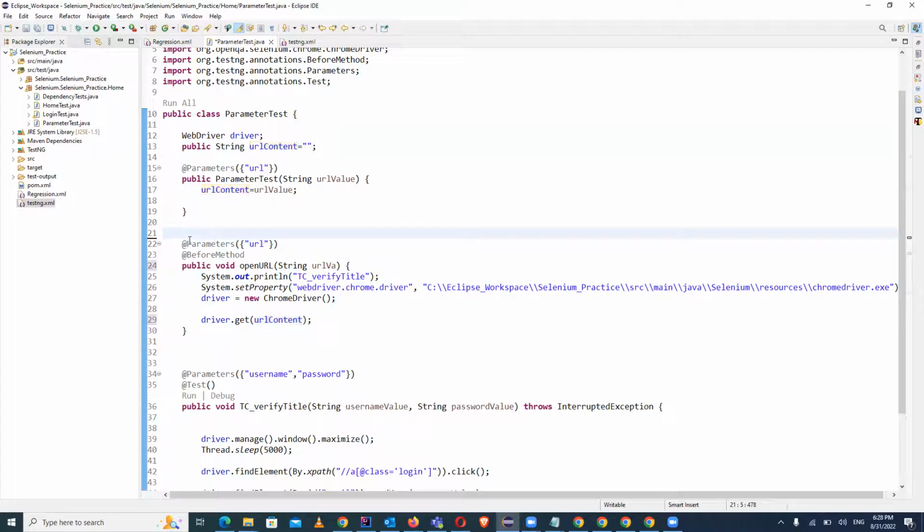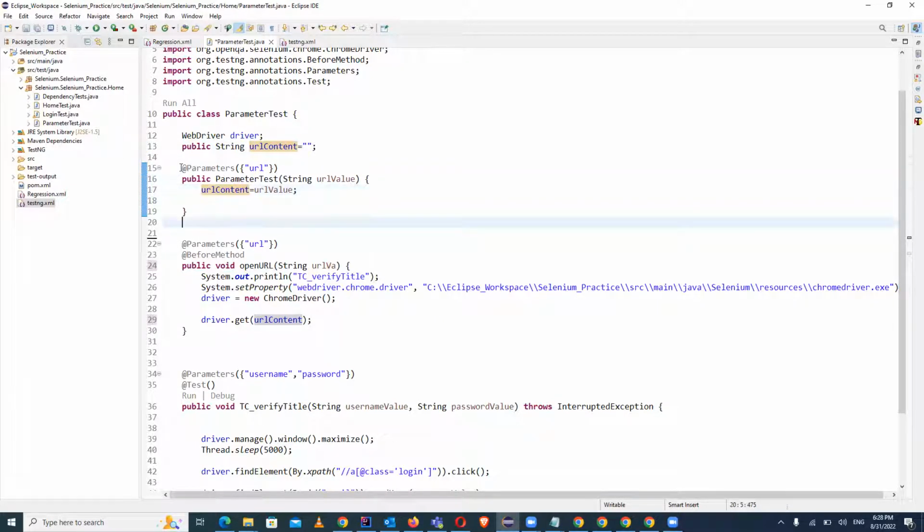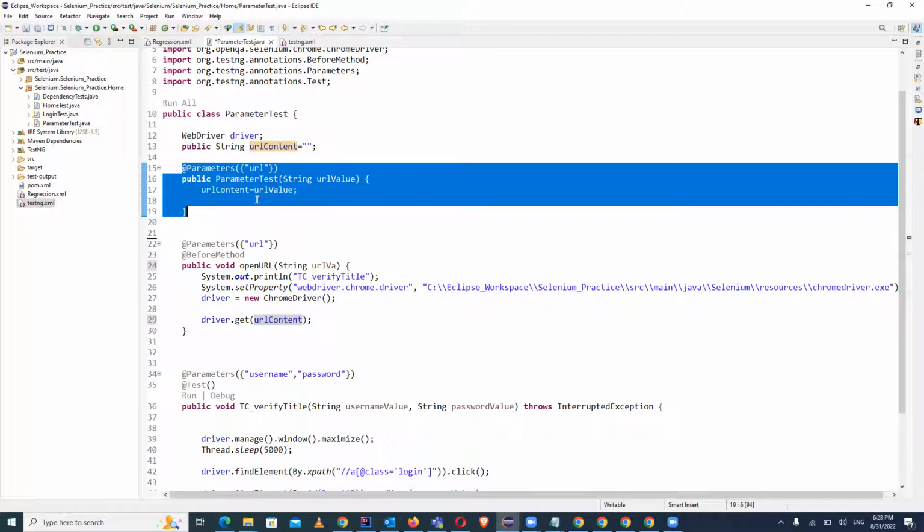Suppose you are working on an insurance project with different insurance products, like health insurance, bike insurance, car insurance. If you want to run your test cases for car insurance, you can pass the value car insurance in your variable, and then use this variable for all the test cases in a test class. It is very useful if you define the parameter in the case of a constructor.